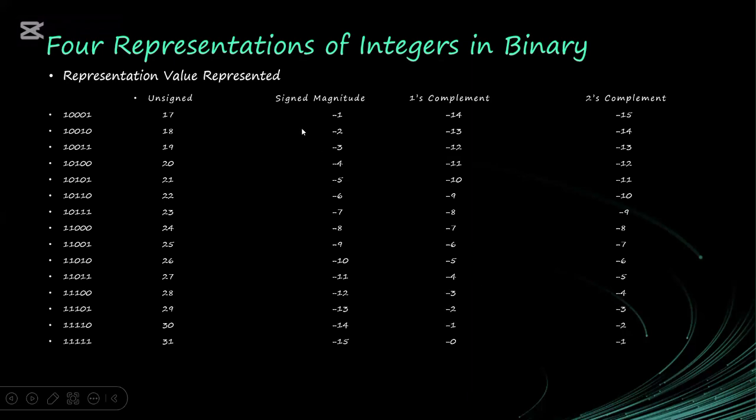You can now see that for the signed and one's complement, both of them have minus 0, two zeros. Both of them have two representations of zero, which is bad. But if you look at the two's complement, there's only one representation of 0. So the two's complement is the signed representation for integers in modern computers.